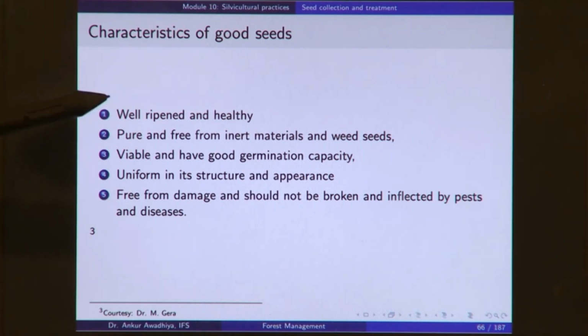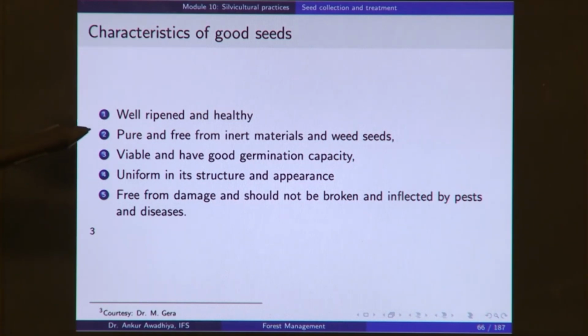It should be a healthy seed, not infested by, say, insects or by microorganisms, typically fungi. Seeds with fungi growing on them are not the kind we want for our silvicultural practices.